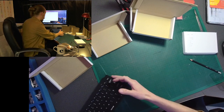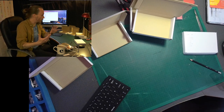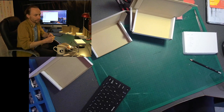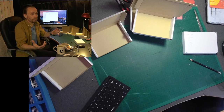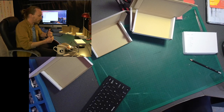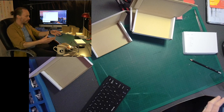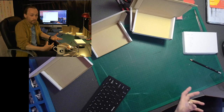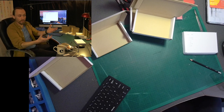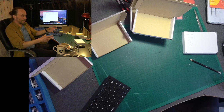Moving on to our first troops choice - I'm going to have at least three, probably four standard squads of troops, and then I think I'm probably going to have a squad of veterans as well. It depends on how it all looks, or I might just have enough special weapons troopers to be able to bolster a standard squad to make a veteran squad. I'm really keen on the idea of having an armoured regiment - having these guys with a lot of transports to help get them across the field, to give them some support, and have a pretty large target that will be a distraction, because the transports are useful and can soak up some bullets away from the pretty wussy troopers.